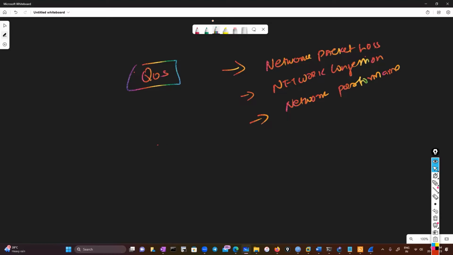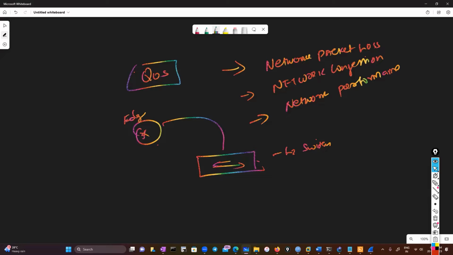If I have a small switch, some kind of layer 2 switch, and this is my edge device. So here I have multiple PCs connected.